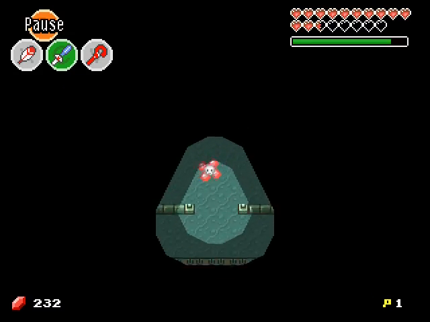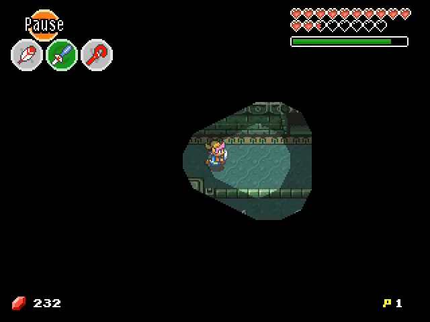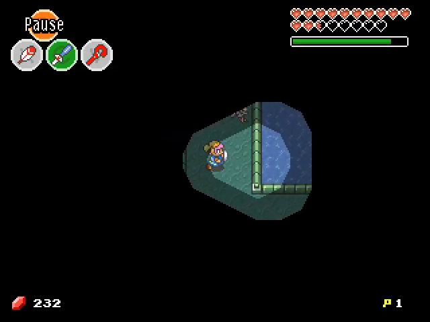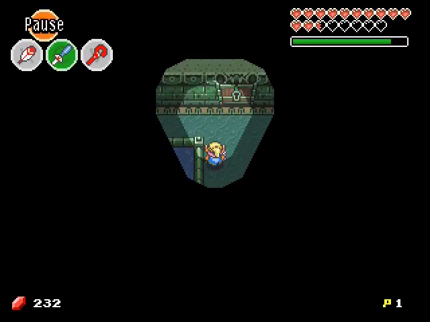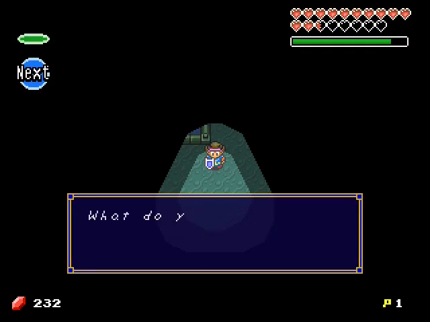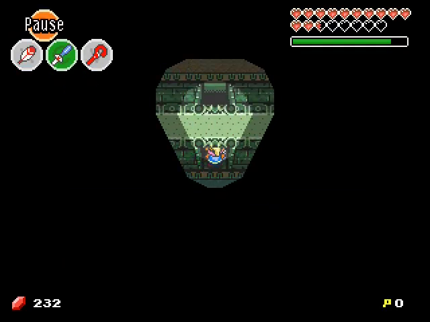Oh! Anti-fairy. Yes. And if I remember correctly, we also have to change the crystal switch to red. In this room, you have a few fairies. So let's keep them in our magic bottles. And let's use the small key here.